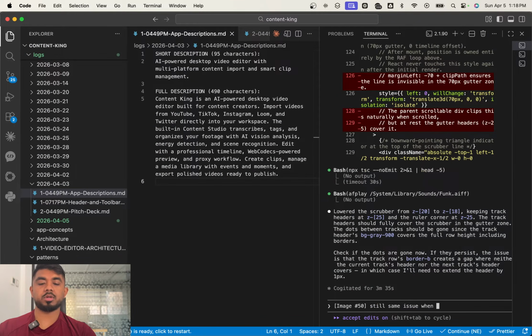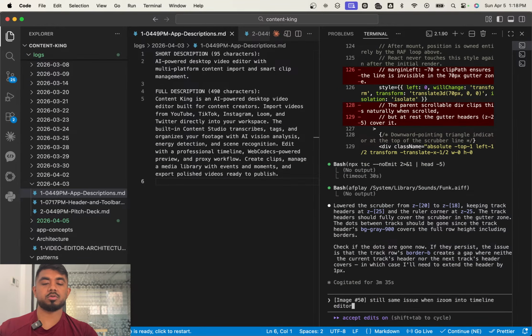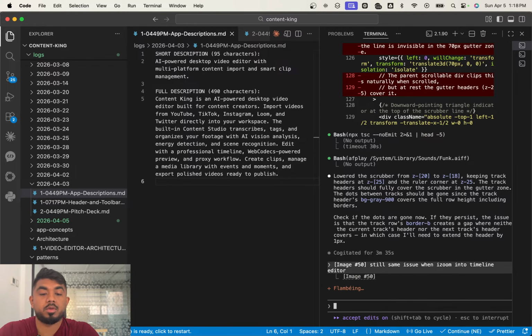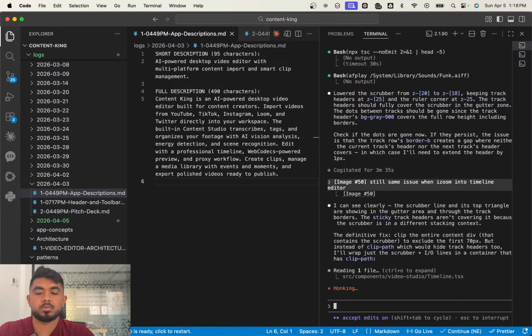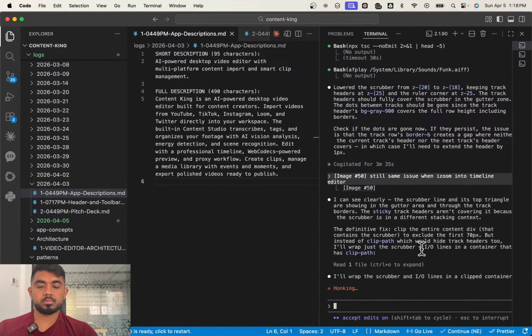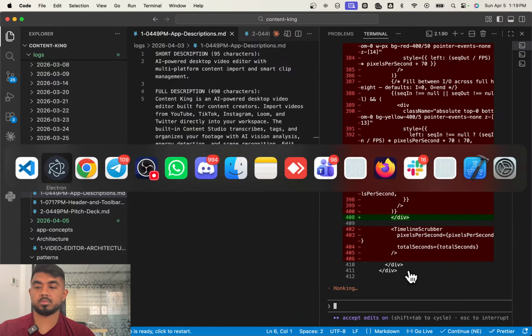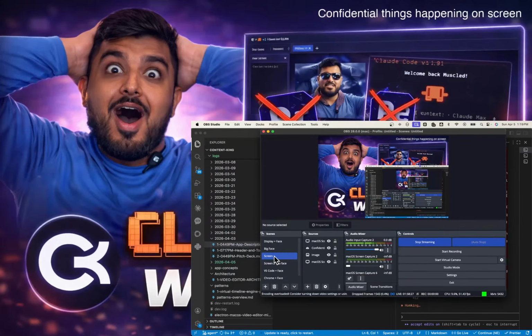Still same issue when I zoom into timeline editor.